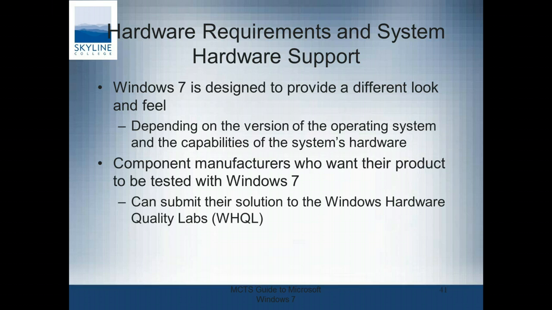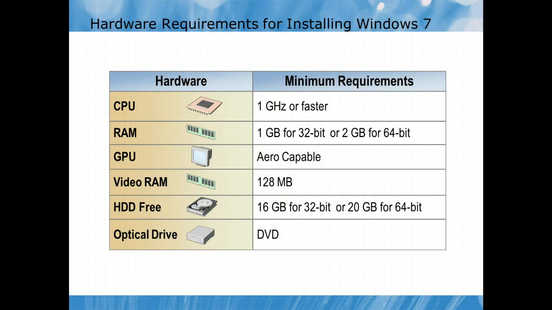Different look and feel. Windows Hardware Quality Labs. This keeps changing. It used to be called the hardware compatibility list, and then went to the Windows catalog, and now it's WHQL. If you want to see what has been approved by Microsoft, this is the list there. Just because it hasn't been approved by Microsoft doesn't mean that it won't work. What this means is that the manufacturer paid Microsoft to test it with that particular operating system, and because it works with one doesn't mean it's going to work with the other one.